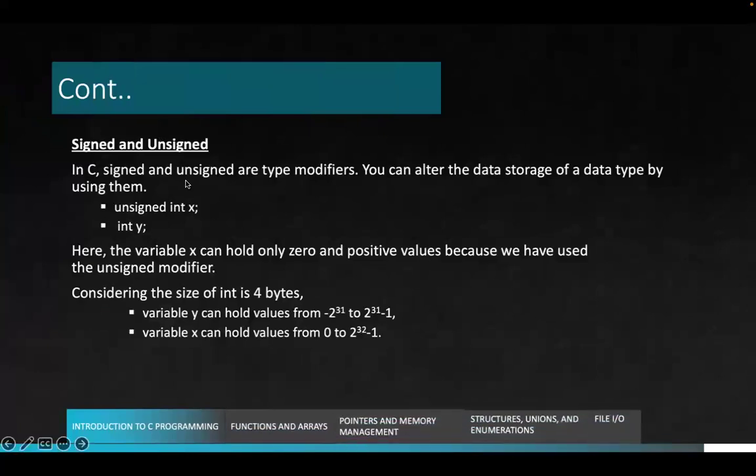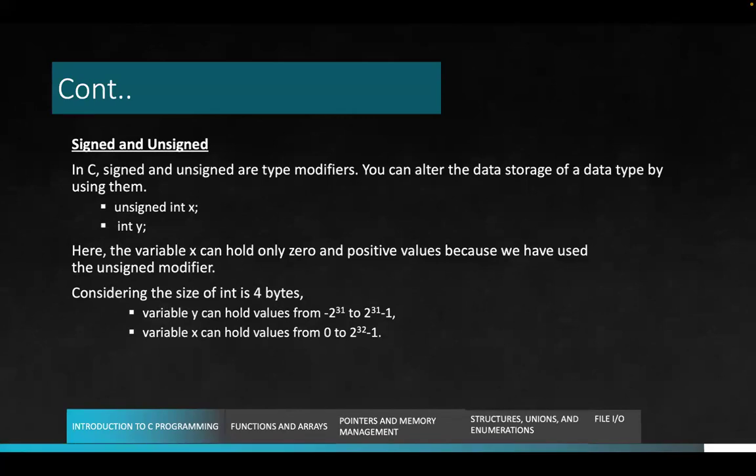Next, signed and unsigned. As I said, signed is a positive, unsigned is a negative range. And it again holds 0 to positive is signed, 0 to negative is unsigned. Range of it is like this: minus 2 power 31 to 2 power 31 minus 1, and 0 to 2 power 32 minus 1.